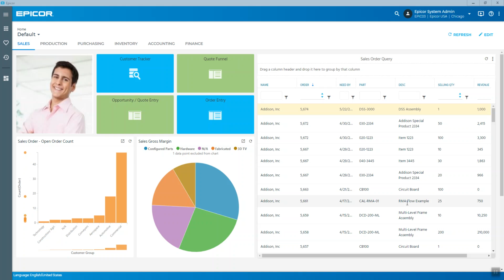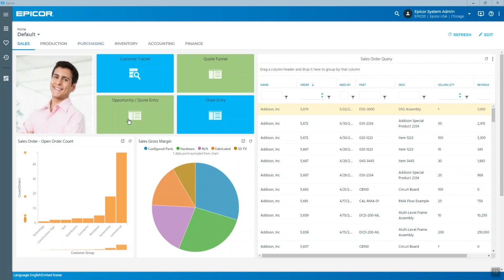So we'll be working off of our Epicor homepage that I've designed here to represent the key roles that will be involved in this exercise we're doing today. So we'll go all the way from sales, creating a quote, generating an order, taking it all the way through production, fulfilling that order, and then sending it out to the customer, all the way through accounting and getting that cash receipt. So we're going to start by creating a quote.